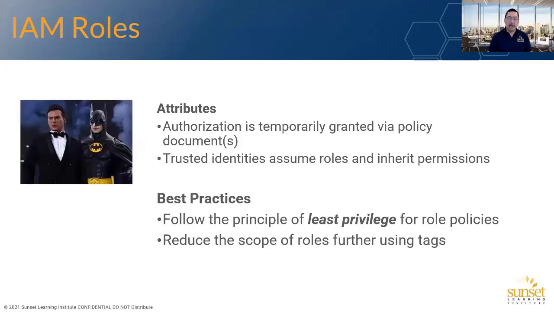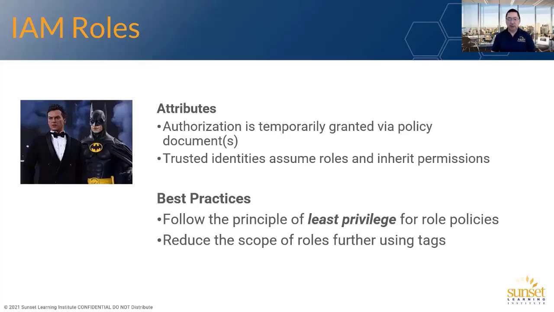Okay. Now, there's a special type of entity within AWS that you can create beyond users and groups. It's called a role. And there really is a reason for this goofy picture. A role is something that you set up and you give permissions or authorization to do different things within AWS to different resources. Then you can trust a user or a service or an application to assume that role, and they will inherit the permissions that have been associated with that role.